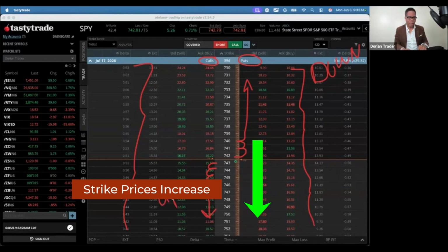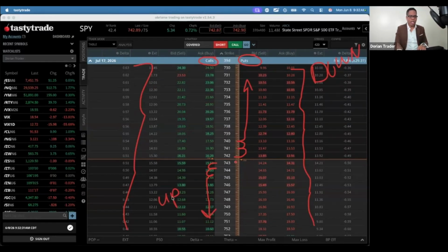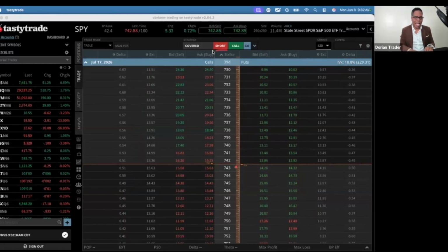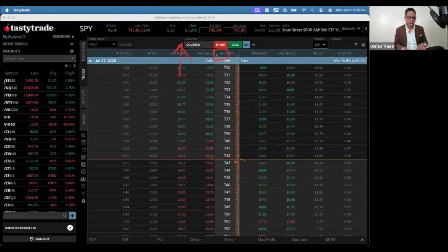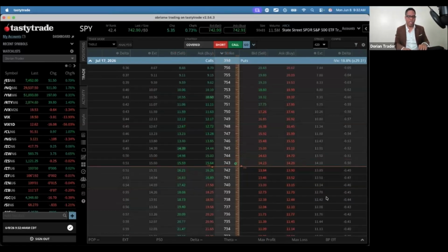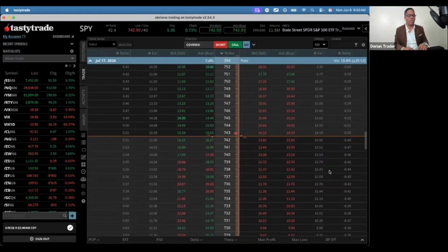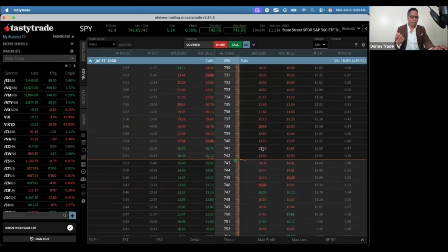This is going up. On the Tasty Trade platform, it can get confusing sometimes because they recently added this arrow here. So you want to make sure this arrow is pointing up the way it is right now. If it's pointing down, then it's going to flip this for you and it's going to look really weird, because we're accustomed to it being the opposite. You can have the strikes going up on your screen or going down on your screen, but that's going to make things look off, because all standard traditional option chains look like this, meaning that going up on your screen is going down and going down on your screen is going up.